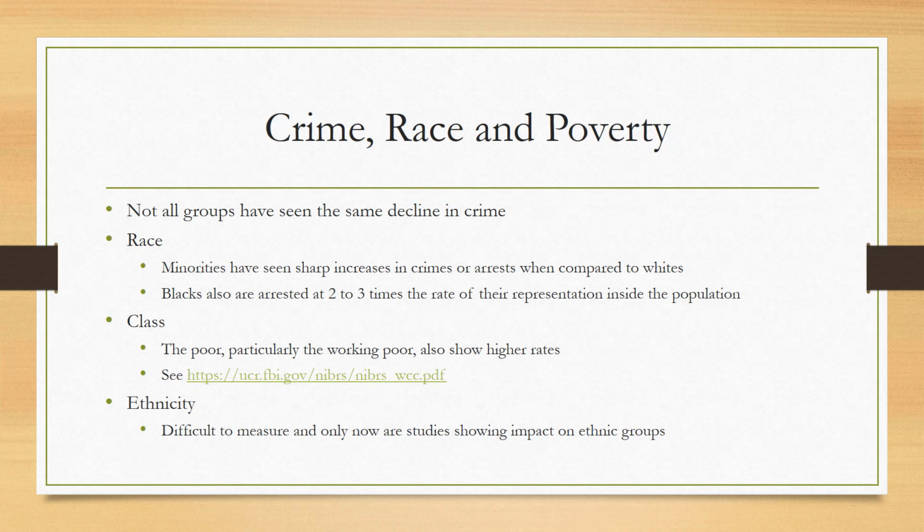Another case, and this is one that's harder to study, but I included a link to an FBI UCR report there, about wealth in crime. And then ethnicity in crime, because we start to get into real slippery areas about defining things. You see some charts. I was looking at one today, for example, that was measuring black and white crime. And it had a really interesting parentheses around the term white, and it said including white Hispanics. And then around black it said including black Hispanics. So there it just looked at black and white. It didn't put Hispanic into the mix. So when you study it, it's very difficult to measure ethnicity. It's difficult to measure race, to be honest about it. It's difficult to measure class. Ethnicity is even stickier in some regards.